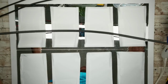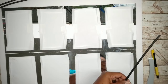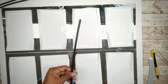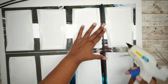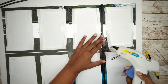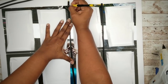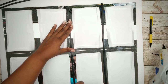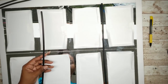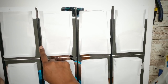And now I'm going to grab one of those tubing pieces, and I'm going to lay it along the path, and measure and cut to the size of the mirror. Once it's cut to size, you want to glue it in place by placing a dot of hot glue at each end. And then once those ends are dry, you want to add a dab of hot glue in the center as well. Then just continue to mark, cut, and glue three more of those 18-inch tubes on your frame. And here they are, all in place.